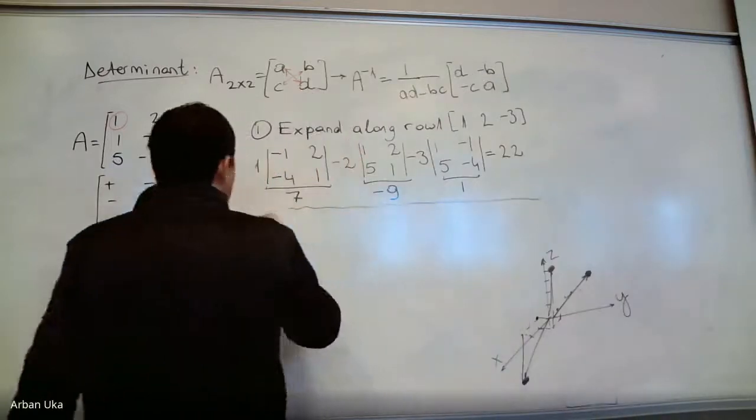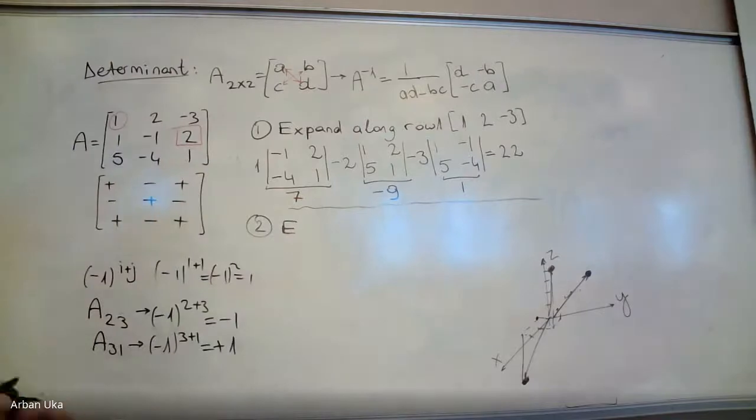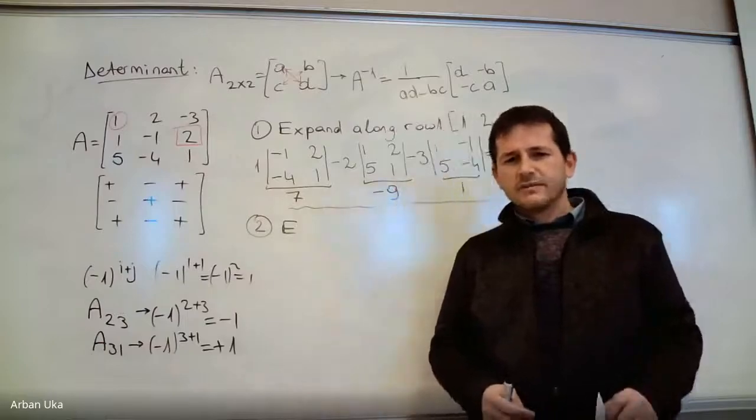Let's find the determinant expanding over one row or one column of your choice. Sorry, Professor. You said that the determinant represents the volume, but what do the vectors represent geometrically? Do they represent the vertices of the shape which is formed? Exactly, yes. So the vertices. Okay, thanks. You're welcome.